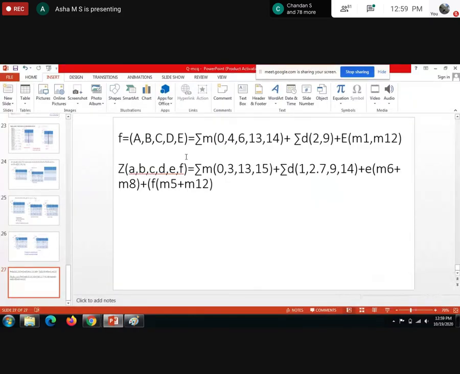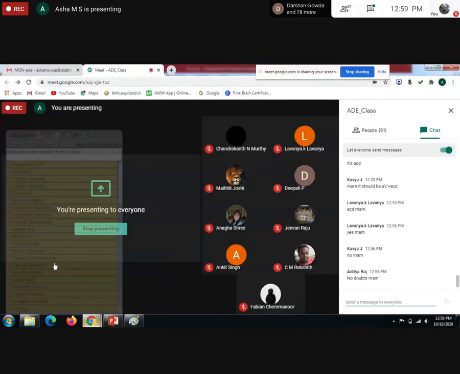Okay, first one only two k-map, e equal to 0, e equal to 1, but here I have extra two variables, e and f, so three k-maps. E equal to 0, f equal to 0, e equal to 1, f equal to 0, e equal to 0, f equal to 1. No need to find out when both are 1. Okay, so these are ones, these are don't cares. 6 and 8 are e, 5 and 12 are f. Are you clear? Any doubts in the question?